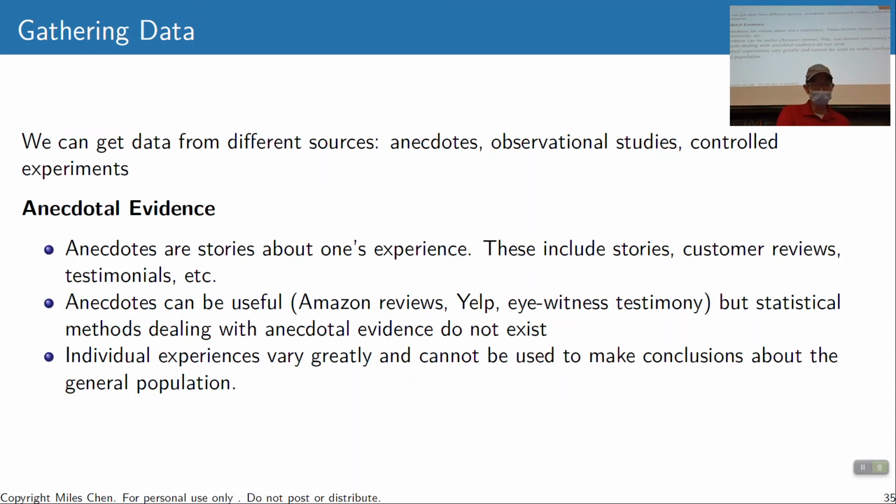Let's talk about gathering data. When we gather data, there are a few different places we can gather it from, and just broadly speaking, we have anecdotes, observational studies, and controlled experiments. Anecdotes are stories about your experience.